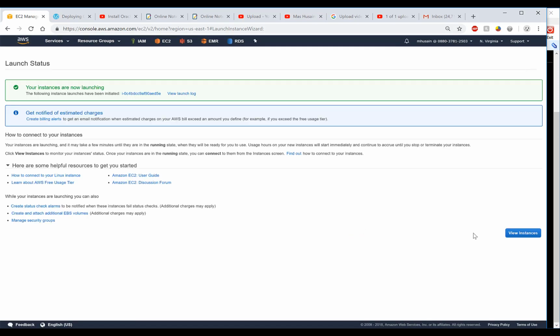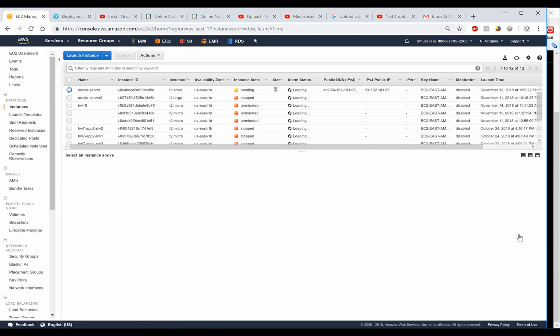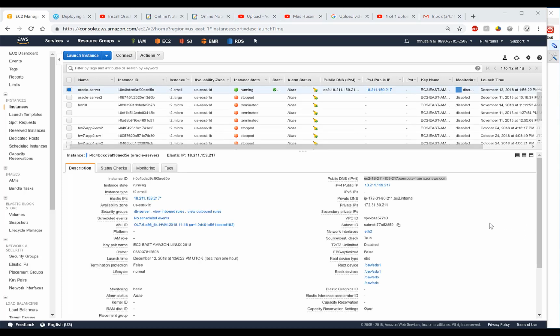Okay, so clicking on view instances, and we need to give this a couple of minutes to start. So I'll pause the video. Okay, so the instance is created and it's up and running. I also went ahead and associated an elastic IP address, EIP, to this instance. So even if it goes down, comes back up, its public IP address does not change, and will be very convenient because we have to continuously log on to it while it may be rebooted a few times in the future.